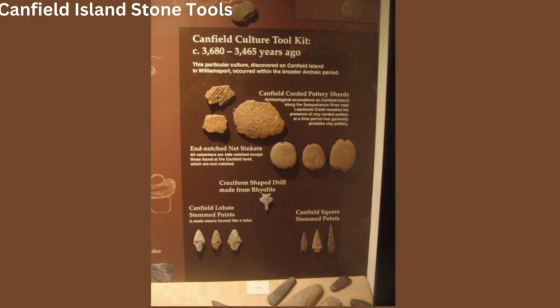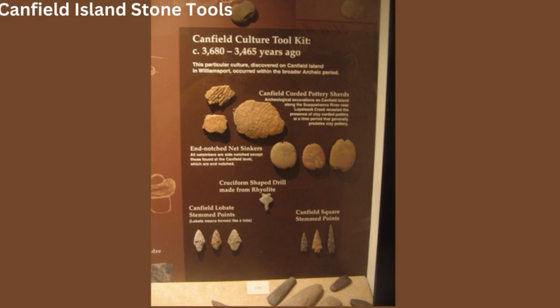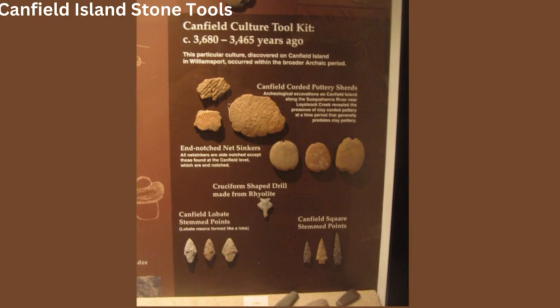The barrow where the tools were found lies only a few miles from another burial mound of about the same age, known as the Golden Barrow, which was excavated a few years later. Both barrows are among the many prehistoric graves found within a few miles of Stonehenge, which strengthens the idea that the entire area served as a prehistoric necropolis over thousands of years. The Golden Barrow contained the remains of a single person buried with several gold ornaments and other precious objects, including a necklace of more than 1,000 amber beads.